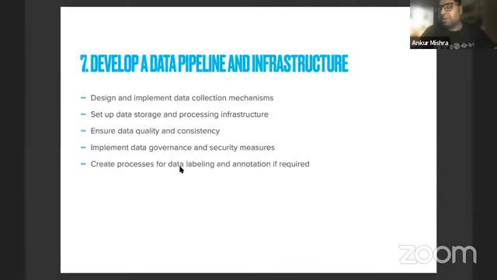Develop a data pipeline and infrastructure. Why this is important? Because ultimately, as a product manager, you're going to build a UI to the AI at the backend. So the backend is going to have whether you're going to put data into a data lake, how is it that your data is structured, unstructured, whether data quality is good, how is it that you're going to implement data governance and security measures, and then how is it that you're going to label your data in a way that if somebody else within the organization wants to use that data, they'll be able to do it?